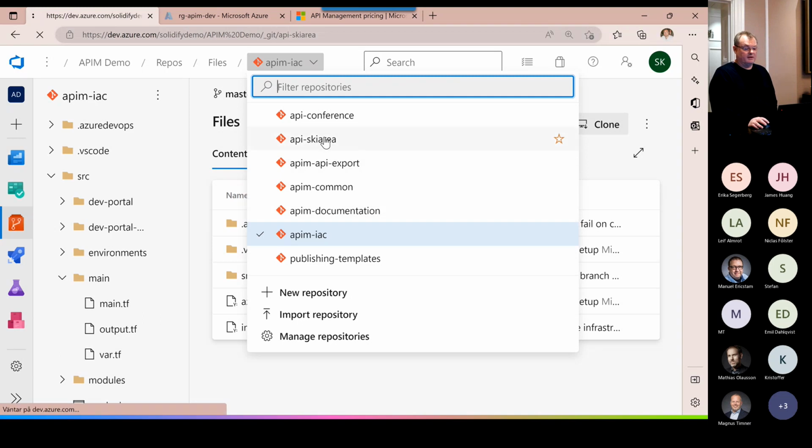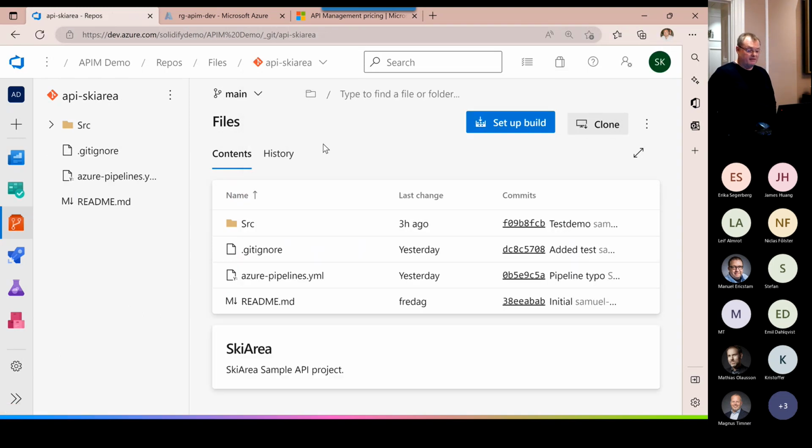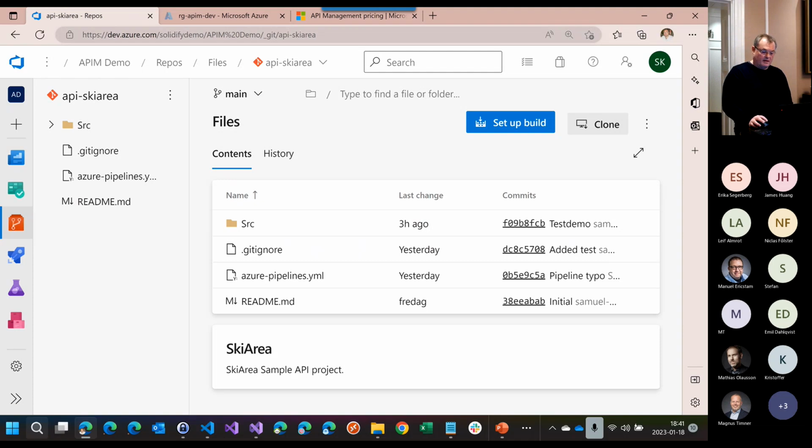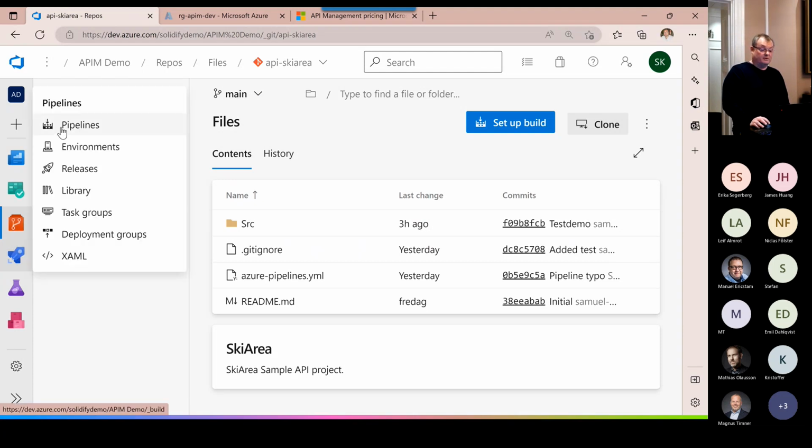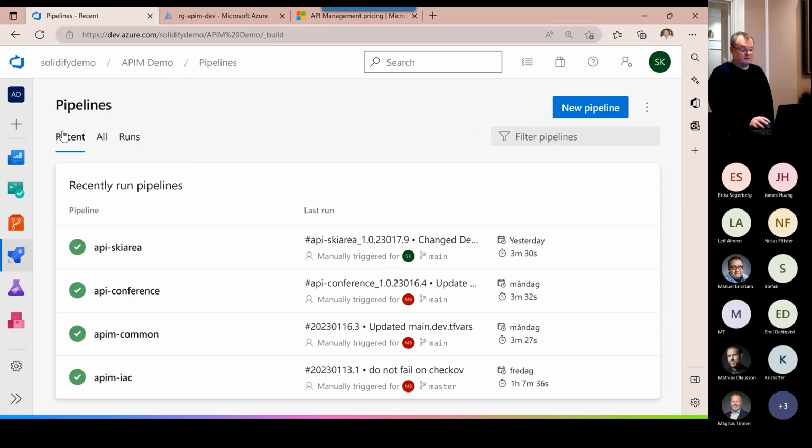And first, we are going to talk about this key area that we have here. For it, if we go to the pipeline directly, just to see what we have there.